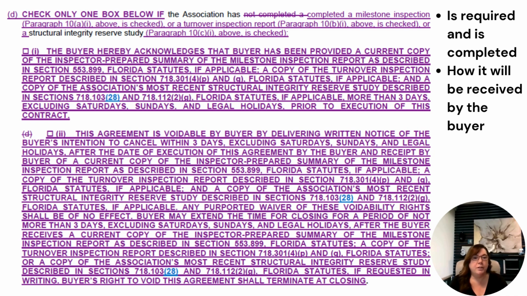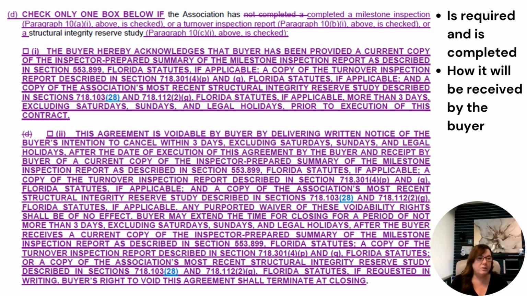The second option is the agreement is voidable by the buyer by delivering written notice of the buyer's intention to cancel within 3 days, excluding Saturdays, Sundays, and national legal holidays, after the date of execution of this agreement by the buyer and receipt by the buyer of the current copy of the inspection prepared. It goes on to talk about those different inspections.